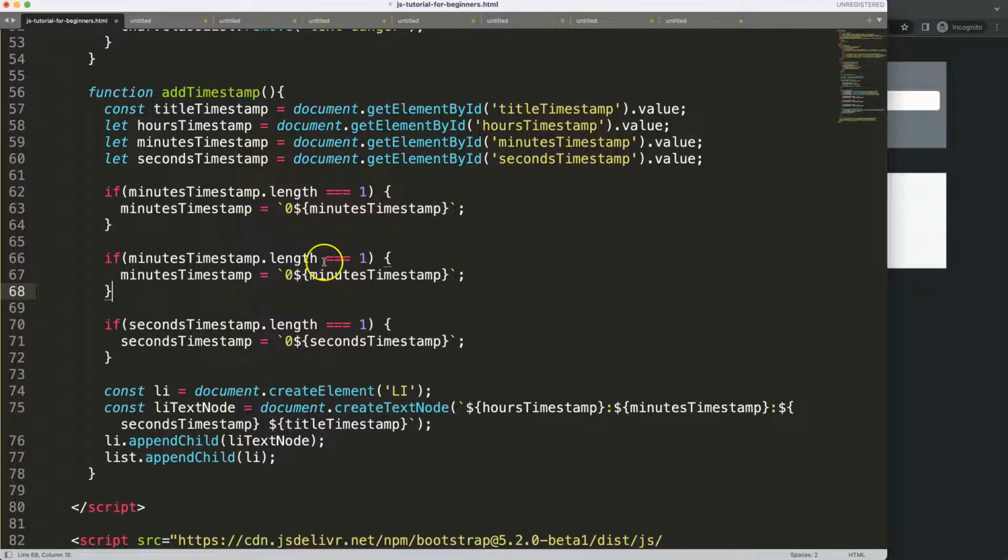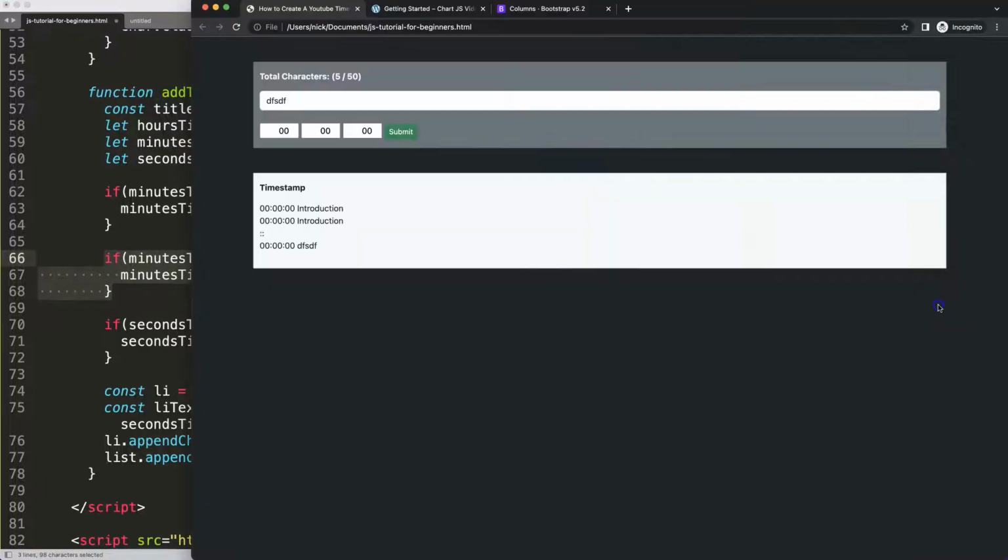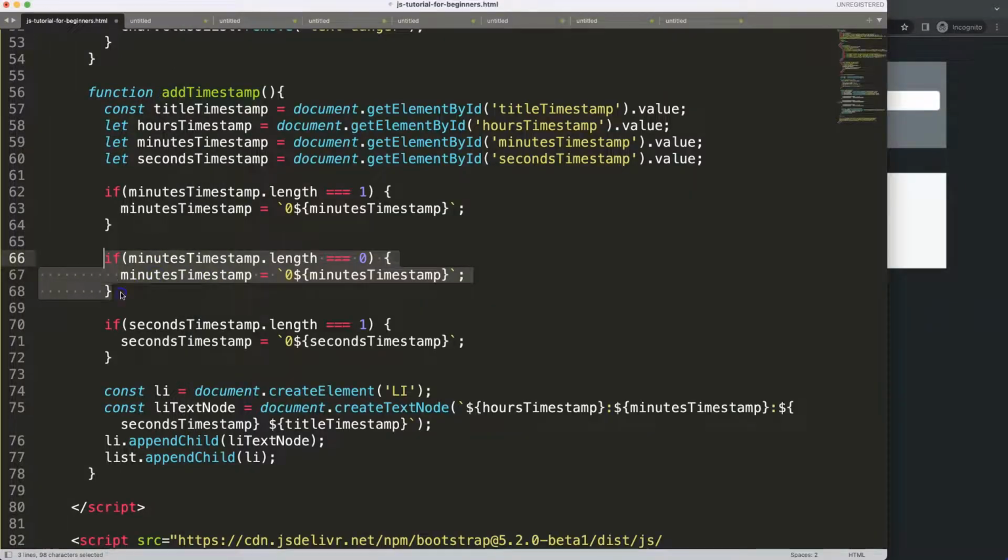And basically here, if length equals 0, in that case, we can assume it should be 0, 0, or we should maybe give it an error. So it's one or the other. We have to see really what we want to do here. Maybe we should say here an error: I'm sorry, there's no value in there. So that's probably the most logical one.